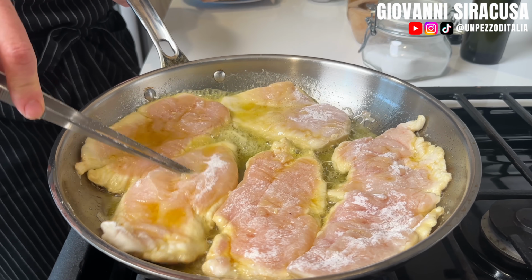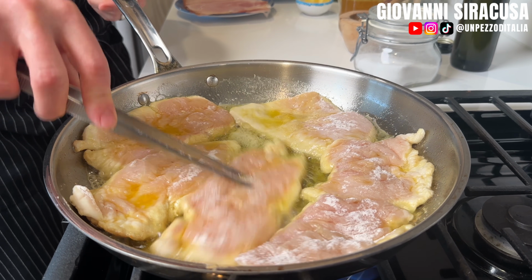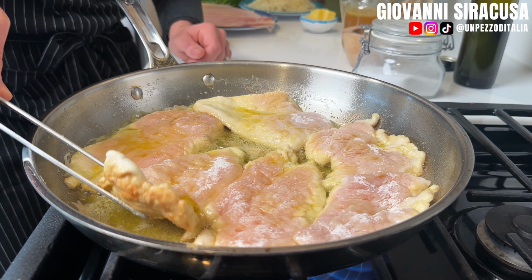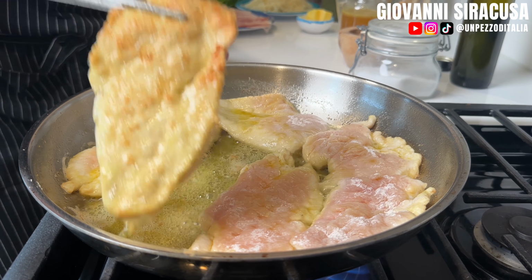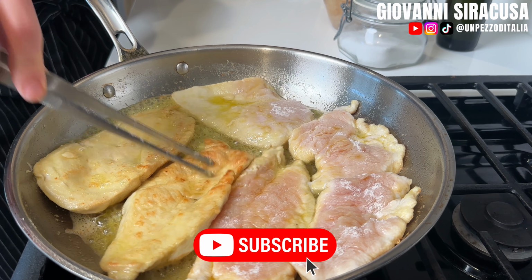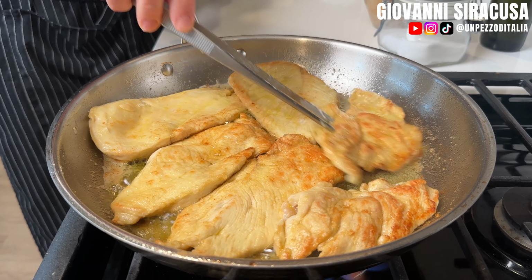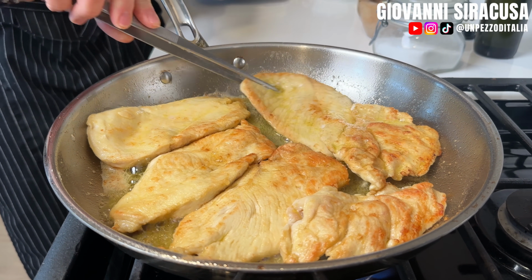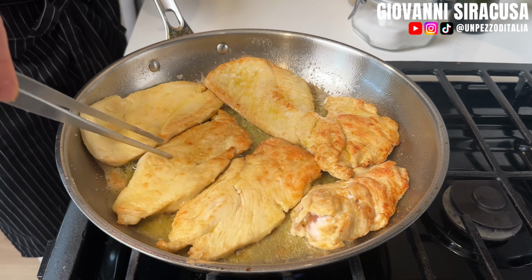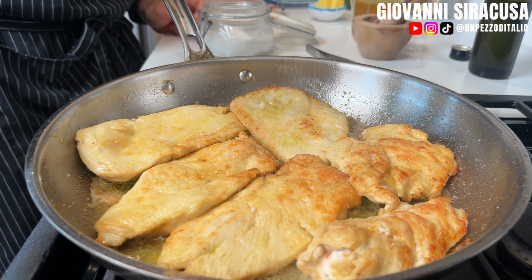All right, so we want these to get a little color before we flip them. About 2 minutes on each side. All right, so let's check these. Let's see what they look like. Looks perfect. Flip it. All right, so these look perfect. We picked up some nice color on that side. Now we're gonna season it up with a little salt and pepper.